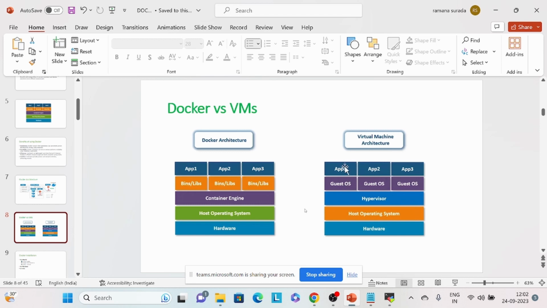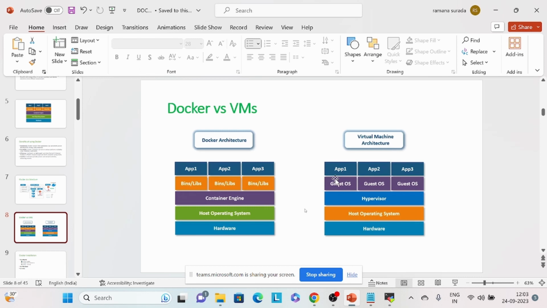See, virtual machines will always have their own OS. These virtual machines will not share the OS, will not share the kernel with the host operating system. Virtual machines will have their own OS. We will deploy our application on those virtual machines. Because of this, virtual machines will be heavy in weight, because installing the OS will consume a lot of space.